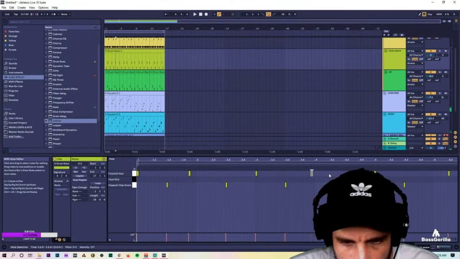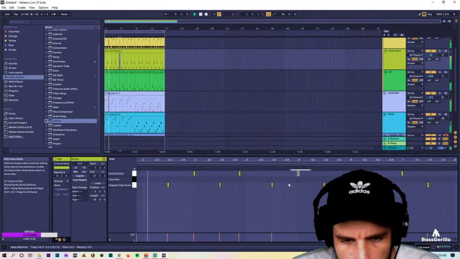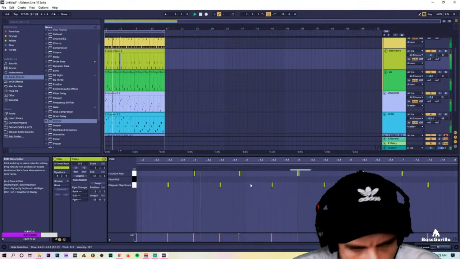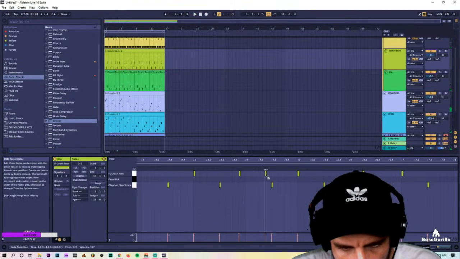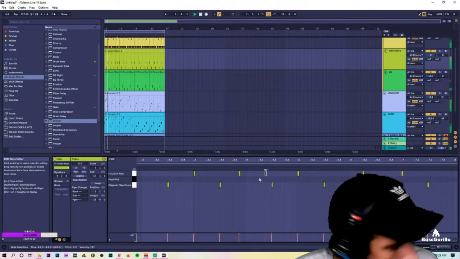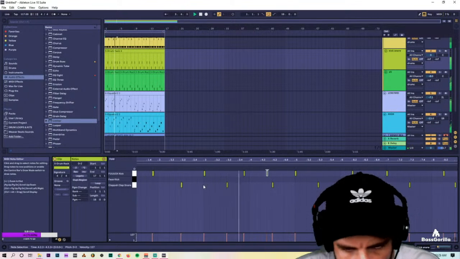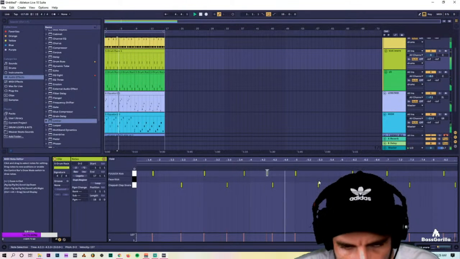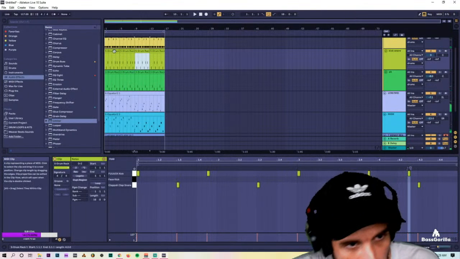It definitely needs to always have this one here like that. Maybe get another kick in right before the snare. Okay, that's pretty good right there. I can probably just duplicate that.